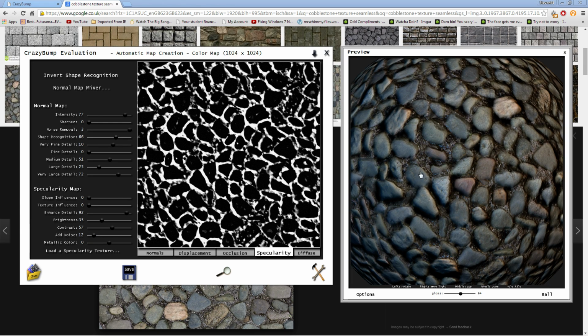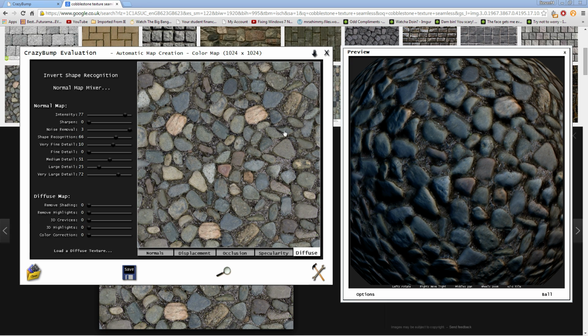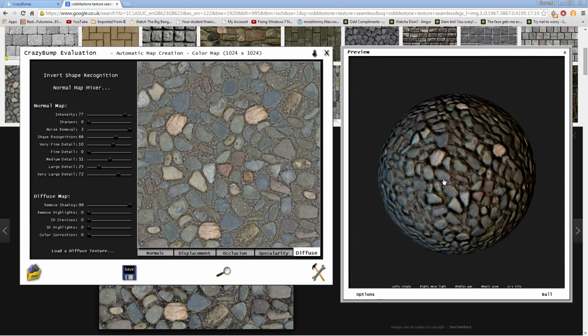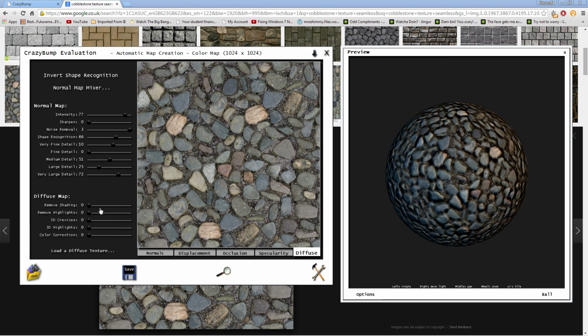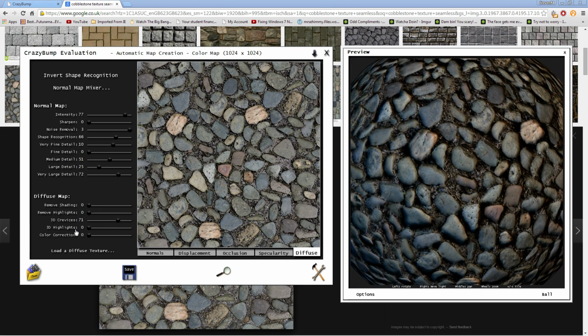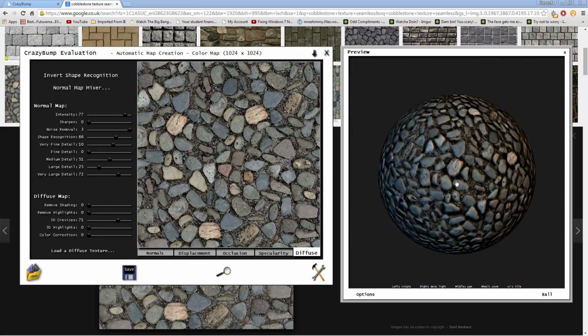I'm going to add a little bit of noise. Yeah, it's looking a bit better. Going to diffuse. Diffuse stays the same. You can actually remove all the shading in the diffuse, which you should technically do. You can edit that later, but I always think it looks better with a bit of shading anyway. You can edit that as much as you want. It sometimes just makes things look better. I don't really need that. I don't really want any color corrections. It all needs to be a different color, and it will try to make it all the same if I do that. And that's pretty much it.